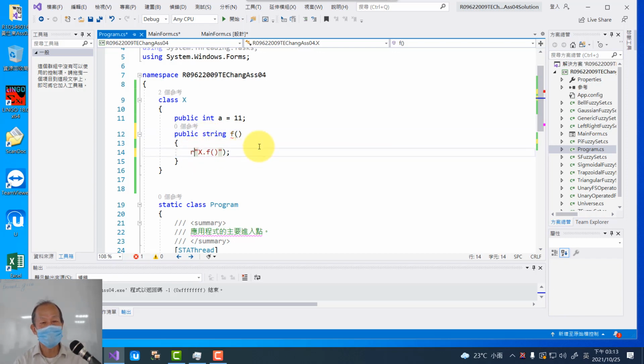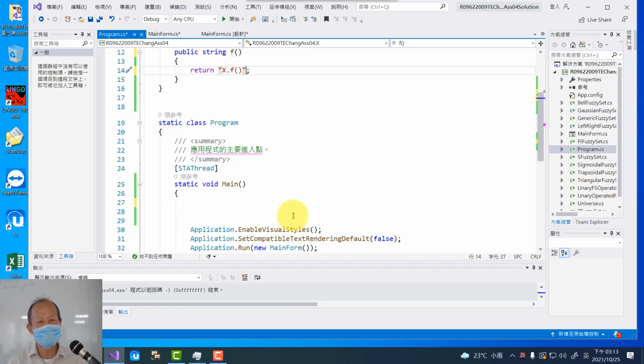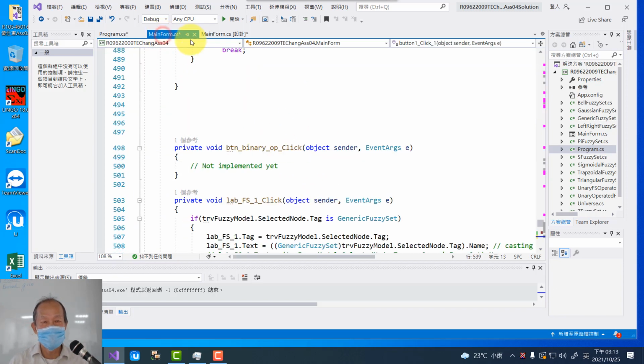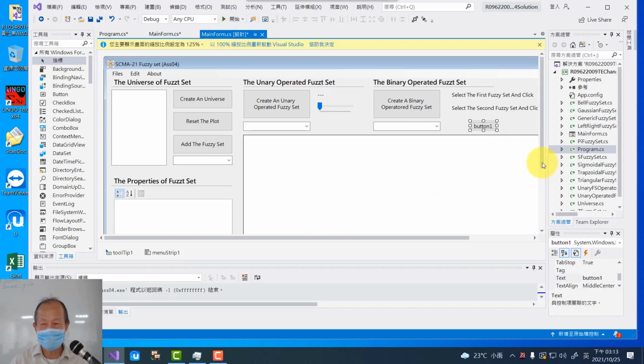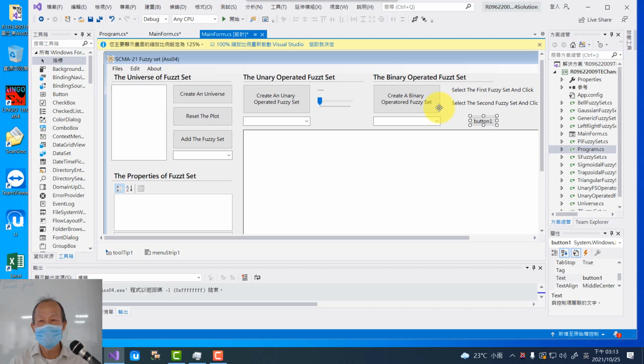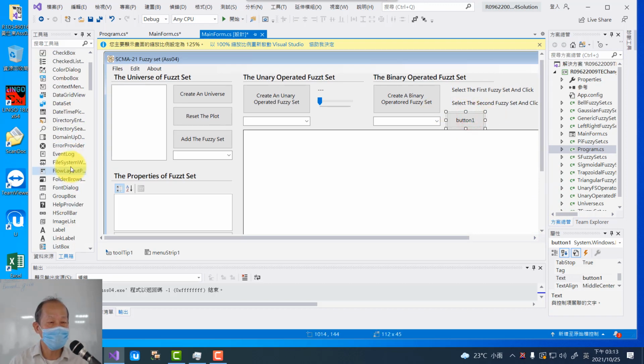So I simply return a string just to tell you that a function has been called. X belongs to capital X. So once this function is called, you will get a string. Let us go back to here. Do I have a status bar now? Okay, now I quickly add a button here, add a label. Not label. Label is not good at all.